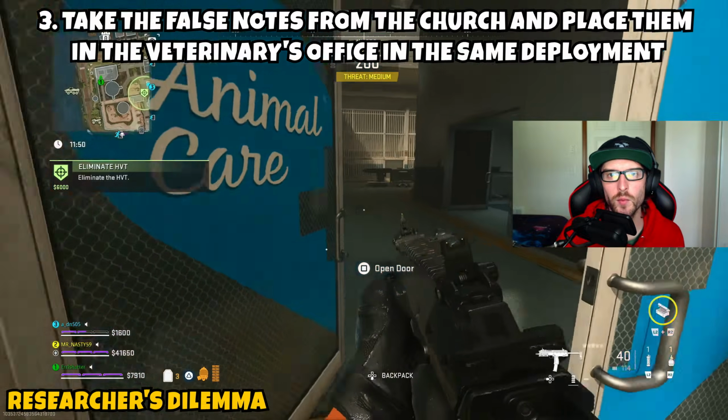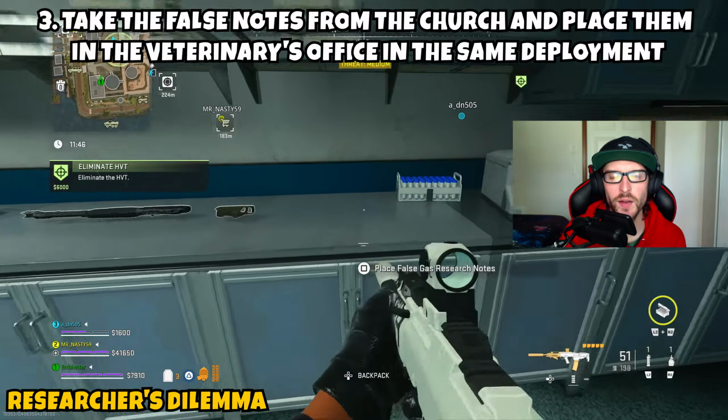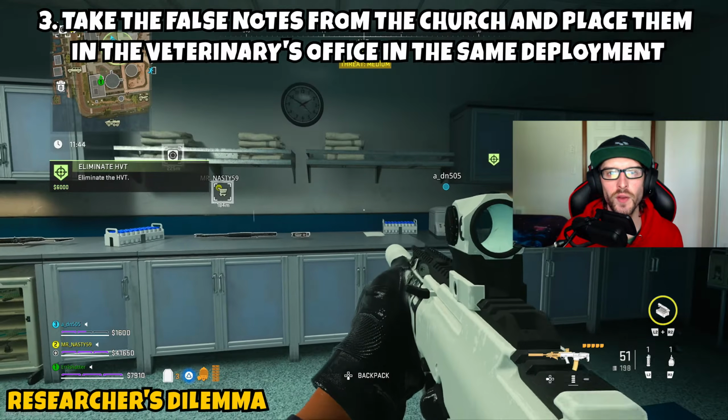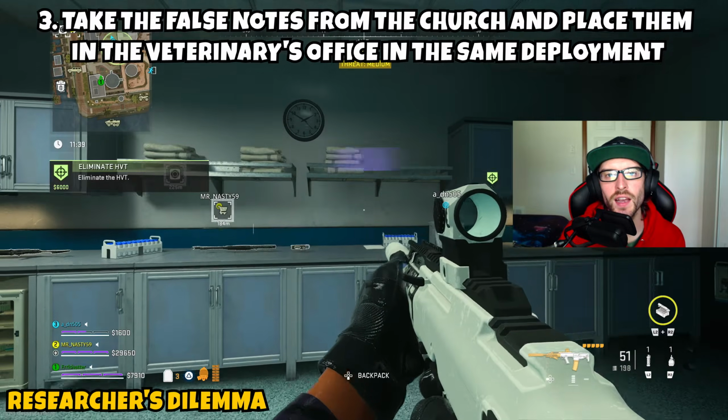You will head back into the animal care building, into that veterinary office room. Then at this point, you're going to head over to the location where you picked up those researcher documents. Then you'll see the queue to place down these false notes. You will place the false notes in the exact same spot. This will wrap up part 3 and complete this mission.